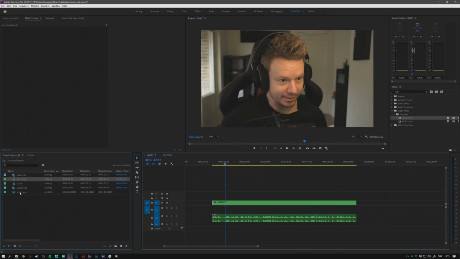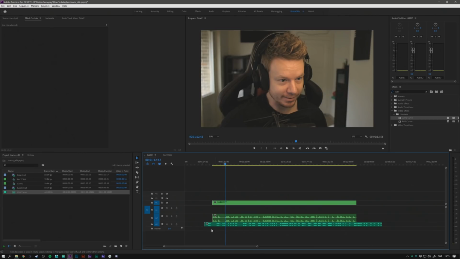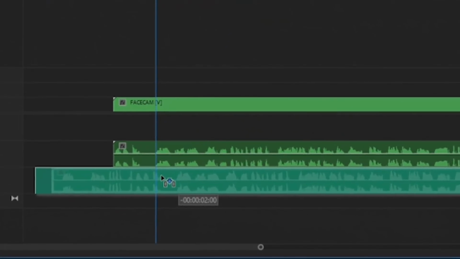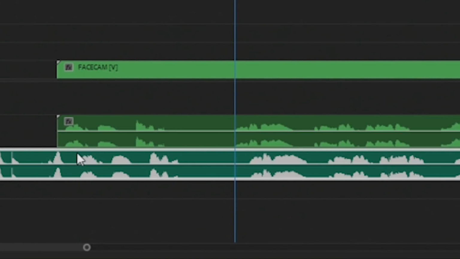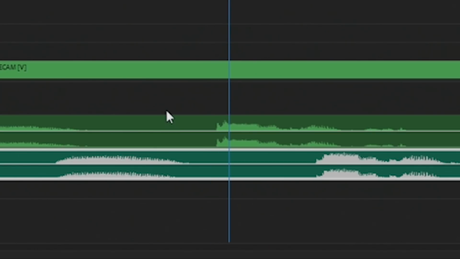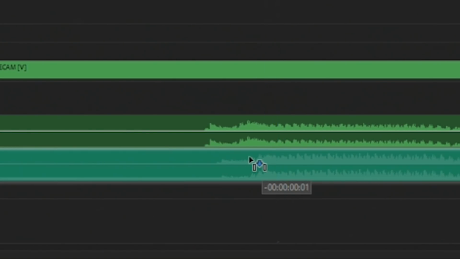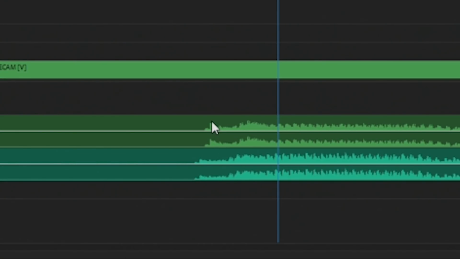I'm gonna drop in my voice track, and you're gonna see that this doesn't line up perfectly because, well, it's a wholly different file. We recorded this completely separate from everything else, so we're gonna have to sync this up manually. Usually what I would do is look at the waveform, and you can easily see where I'm saying something, and you can just zoom in and line up the waveforms.